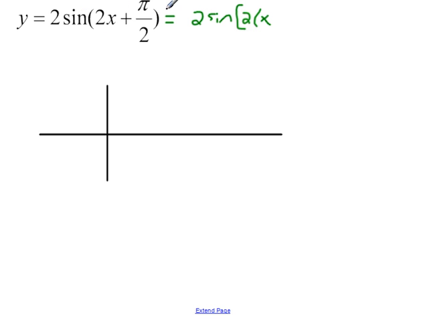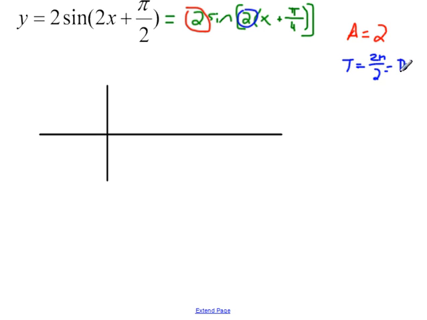How you would do that is you would actually just multiply this by half, because if we were to multiply it back in, we want it to cancel. So we're going to take pi over 2, multiply it by a half, and that comes out to be pi over 4. So that's how you would factor with a fraction there. So here's our new equation. So that's our amplitude. So amplitude will equal 2. That is b. So the period of the graph would equal 2 pi over 2, which is just pi.